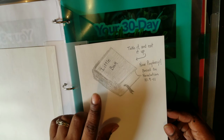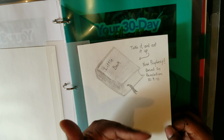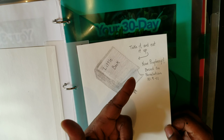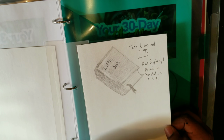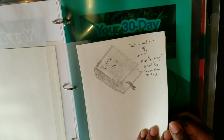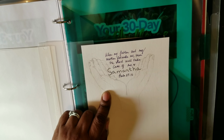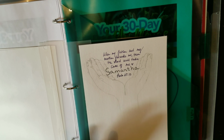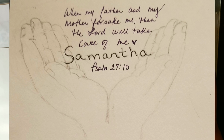So, I had turned to the book of Revelation, and I chose Revelation 10:9 through 11, where he was told to take the little book and eat it, and then to prophesy. So, I drew a book. I sketched it out the best way that I could. I challenged myself. This right here was very challenging for me because I wanted to draw realistic hands, and I did the best that I can do.